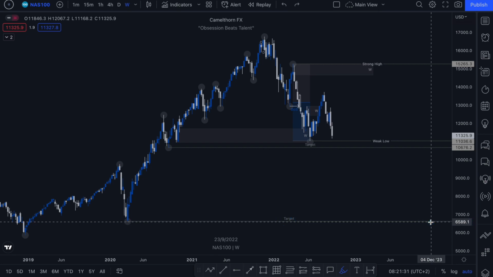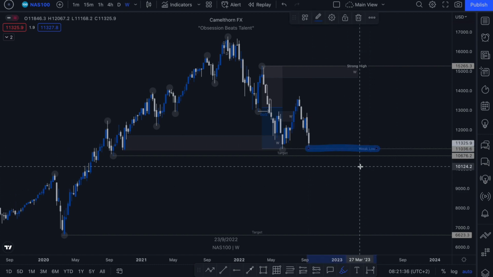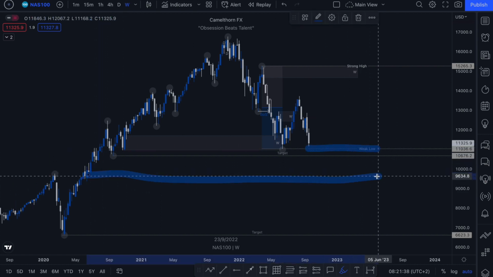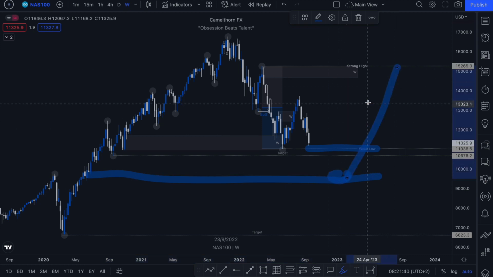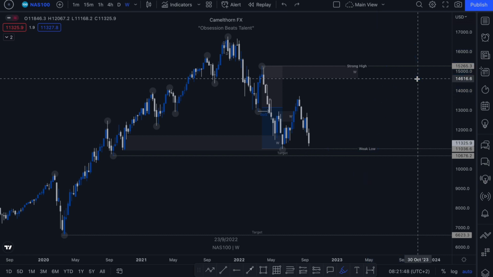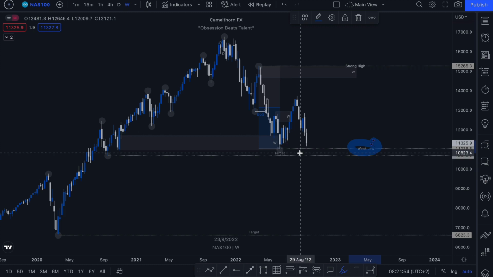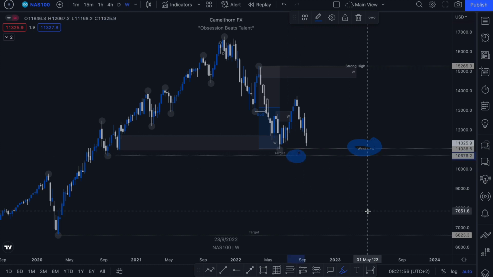And in that time, we might see Nasdaq break this week low. We might see Nasdaq come in and mitigate something down here before continuing bullish. There's a lot of possibilities that this particular market could go through, but for the near to long term, I would definitely say we want to see this week low go, and I want to see price action push down towards that 10676.2 level.